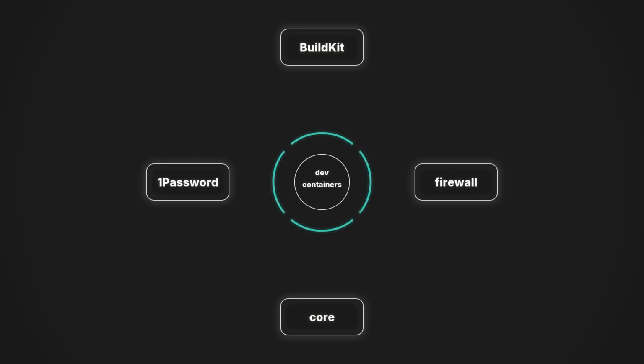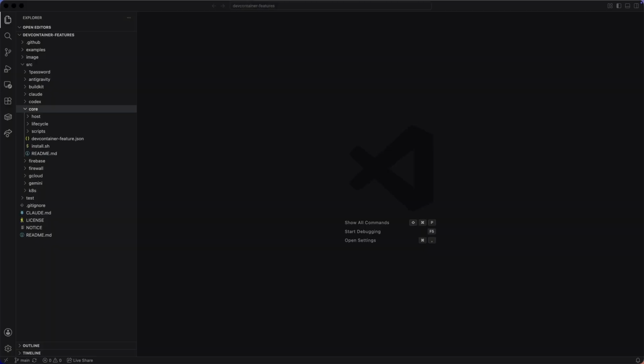Which brings me to one feature that cooperates by deliberately refusing to do the obvious thing, and it's the one protecting you from that line I mentioned at the very start. We'll get there, but first, a quick tour of the whole lineup. Think of it as a menu, not a manual. First, core, the one every other feature needs. Then firewall, the allow list rules, DNS capture, the domain tooling. It even ships a small VS Code extension that makes the firewall something you can actually see, not just trust.